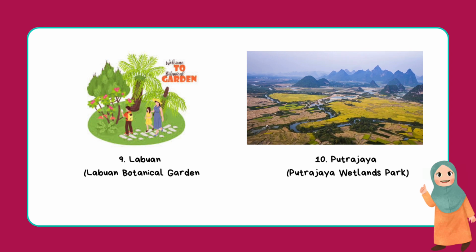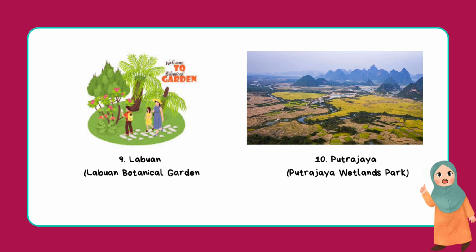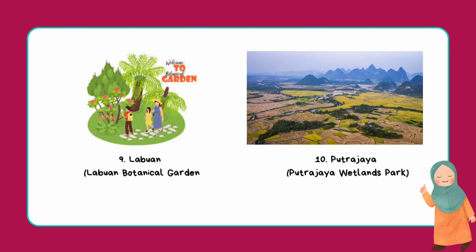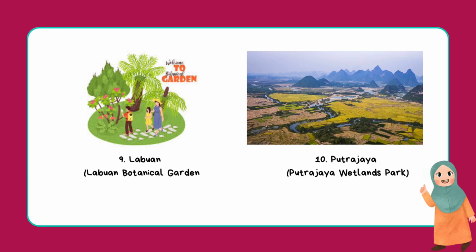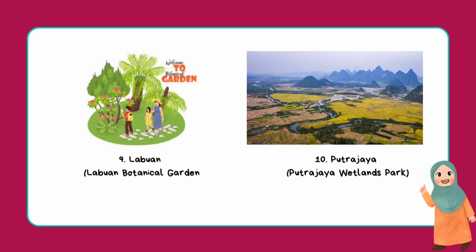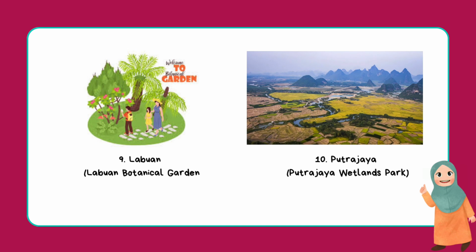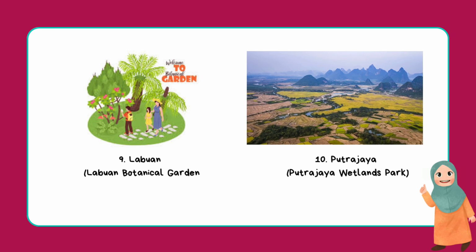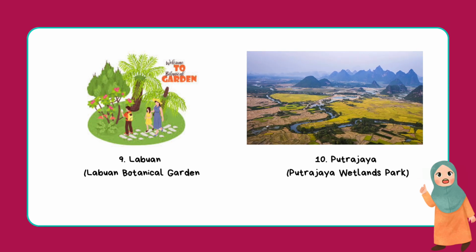Okay, for the last one is Putrajaya Wetland Park. This study estimates the economic value of green space in Putrajaya using the hedonic pricing method (HPM). It focuses on how green areas like the Putrajaya wetland affect nearby housing price. Data were collected from 415 residents living 215 km from the park. The analysis used 2 models, linear and semi-log, with housing price as the main focus and distance to green space as a key factor. Results show that homes closer to the green space have higher value, and every 1 km closer increases house price by 5.9%. This means green space adds economic value and should be preserved in city planning.